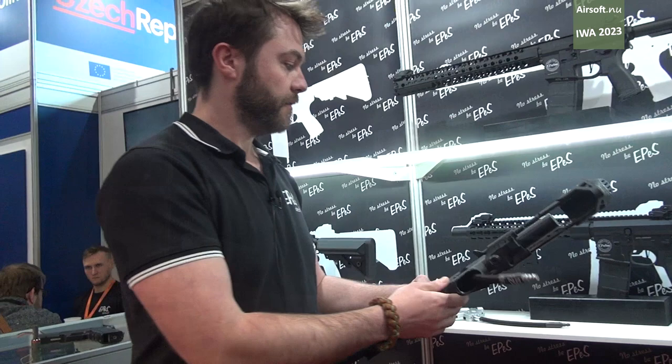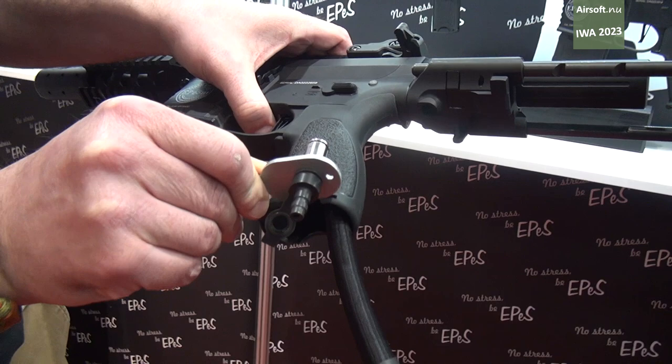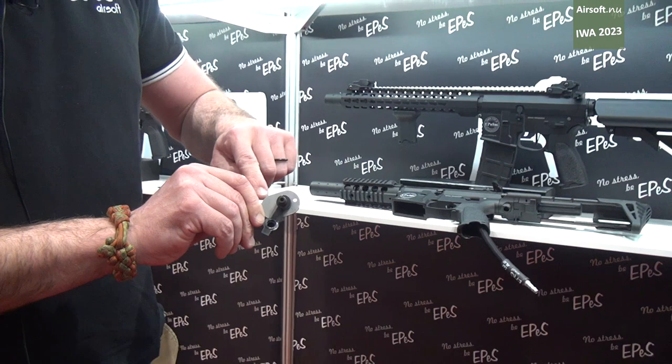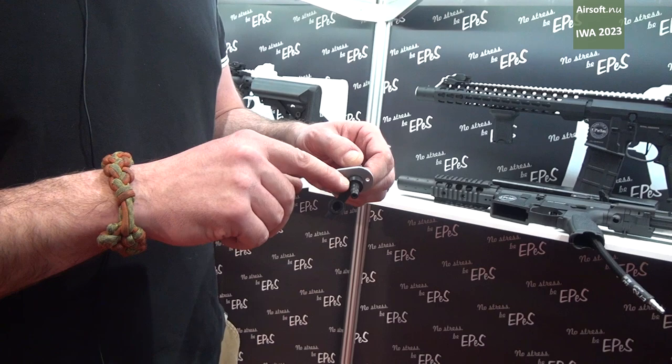Now the really first new product is this type of connection of the HPA system to the gun. You have two choices: the line or the replacement of the bottom plate. This is a prototype, so the final design will be black-ended, of course. It's not new in airsoft, but it still has the same performance as our other adapters. It's made from stainless steel, so it's really solid and durable.